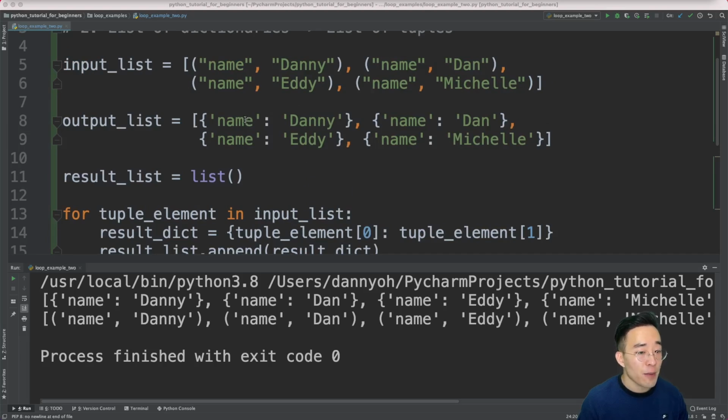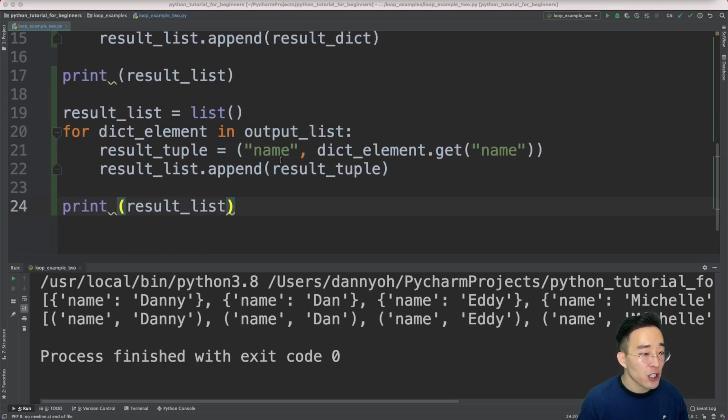But what happens if you have multiple different keys in the dictionaries? So for example, instead of name, you have an email, telephone, fax, then this method will not work because now we have to actually look through one more time to actually get the different key and then the values associated with the key so that we can properly set the first and second element for the tuples.